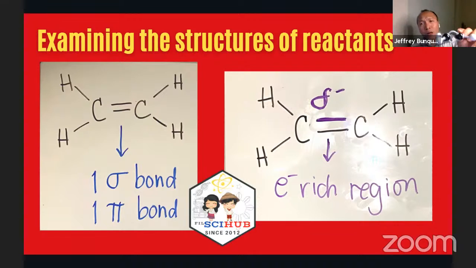And typically po, for most of the hydrocarbon transformations na tinuturo sa high school, no, these carbon-hydrogen bonds, unless in the presence of radicals, they don't usually react. Lalo-lalo na po sa alkenes. All of these vinylic carbon-hydrogen bonds are very strong bonds, so hindi po sila masyadong reactive. But then ang focus po natin ngayon is actually in this region. So this particular region has two bonds. So it has two pairs of electrons. So ilang electrons yun in total? It has 4 electrons around this region.